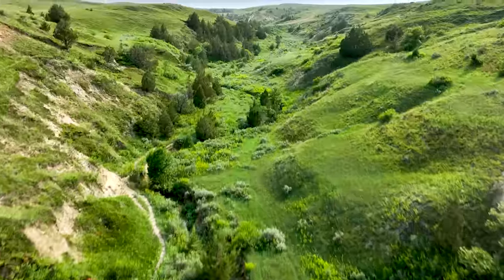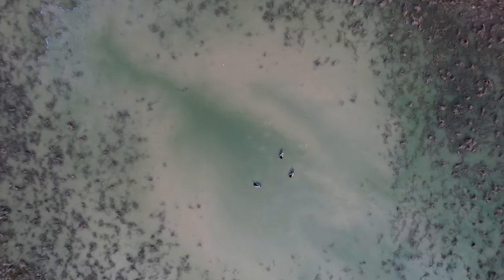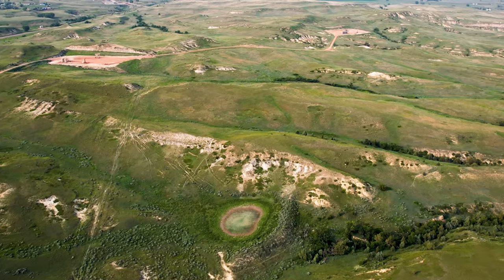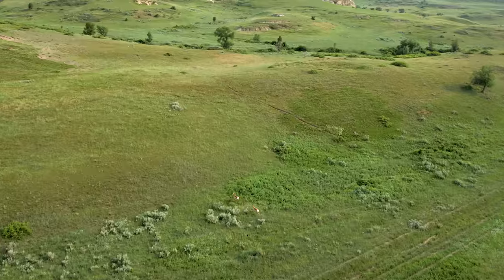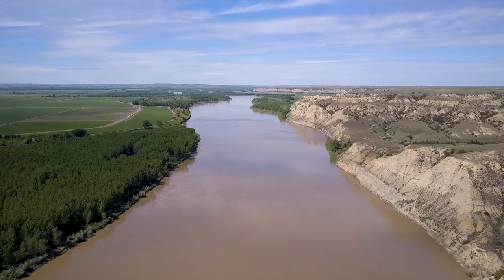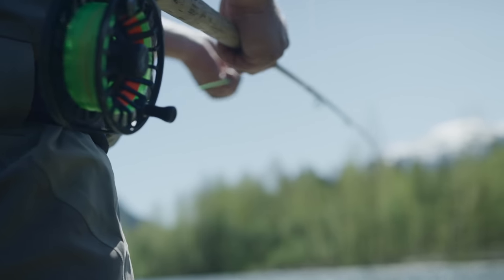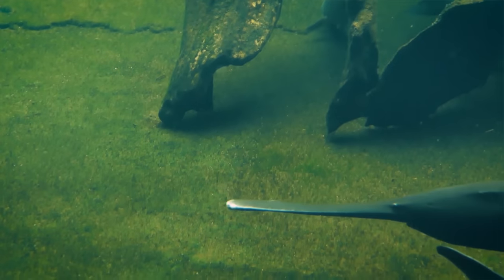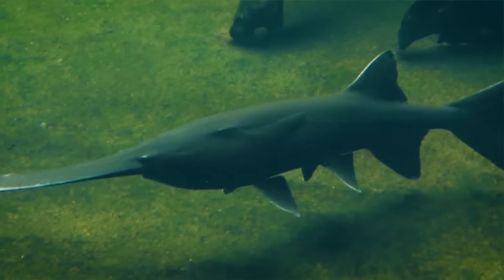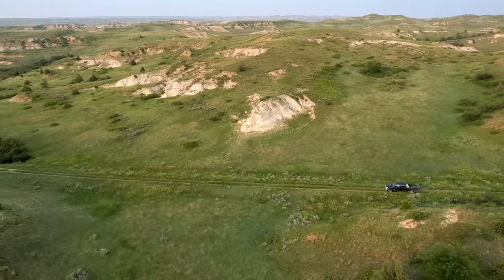The Lower Yellowstone River Valley is a hunting and fishing mecca. Numerous species of waterfowl and upland birds visit this region, and the vast terrain presents the opportunity to pursue antelope as well as mule deer and white-tailed deer. In addition to hunting on and around the ranch, the nearby Yellowstone River is renowned for its abundance of fishing opportunities. With the area's premier paddlefish location a mere 40 miles upstream, once-in-a-lifetime fishing opportunities are a short drive away.